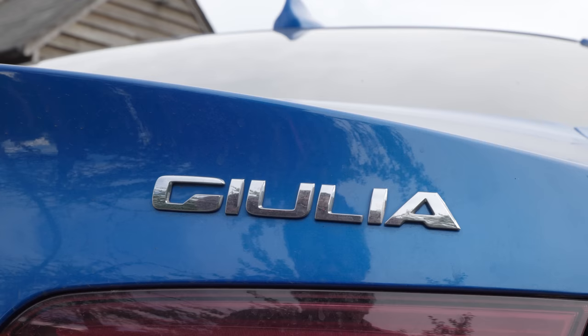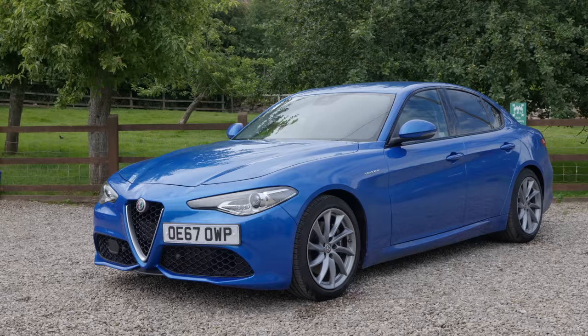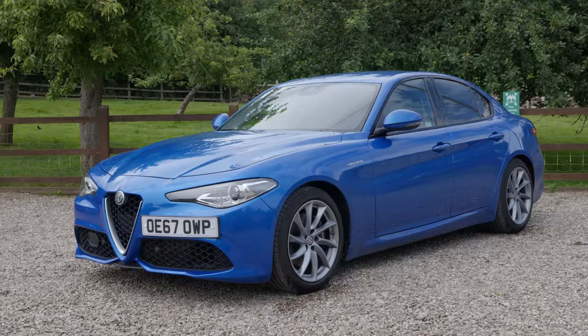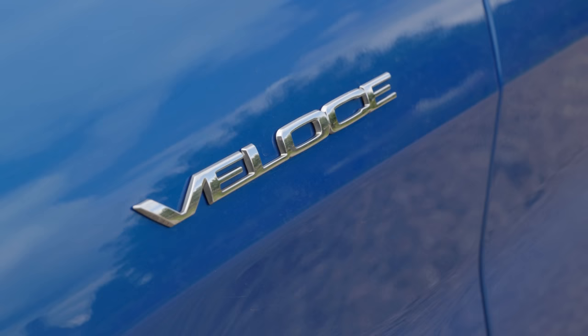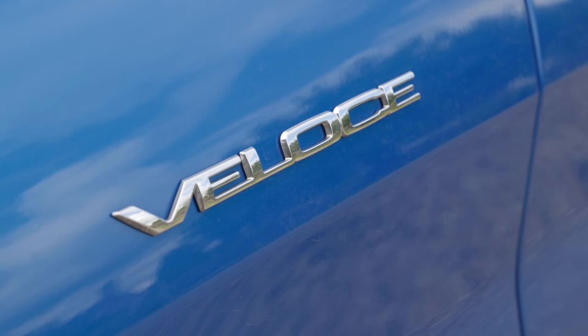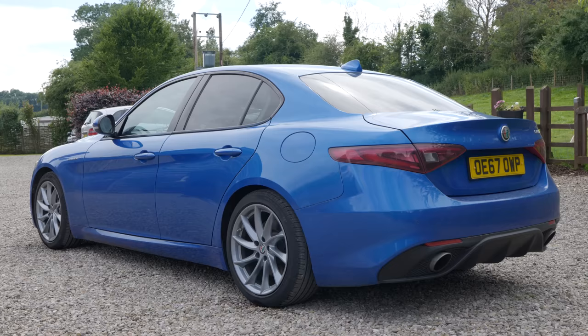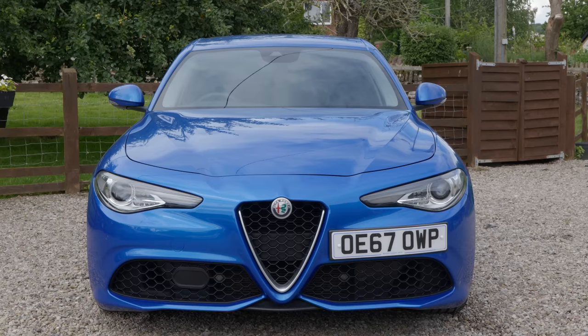His dream is a Giulia Quadrifoglio. It seemed like Alfa Romeo were undergoing a real renaissance, however their fortunes have changed of late. This car is built on what they call the Giorgio platform — the first longitudinally mounted rear-wheel drive platform Alfa had since the 75 was discontinued in 1992 — and sadly it isn't going to be around for much longer, because Alfa Romeo have decided they have no interest in building any more cars like this, which is a shame because they're rather good at it.